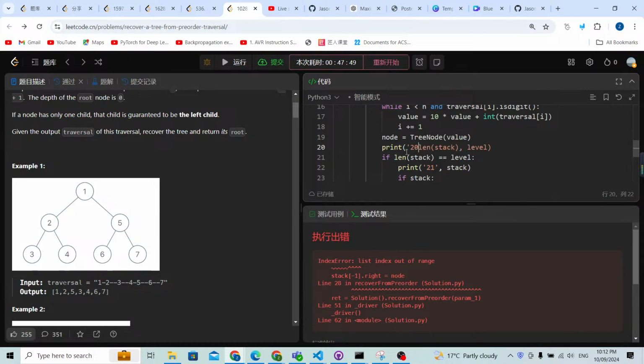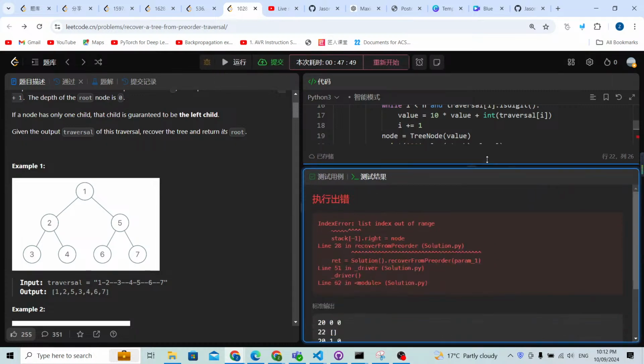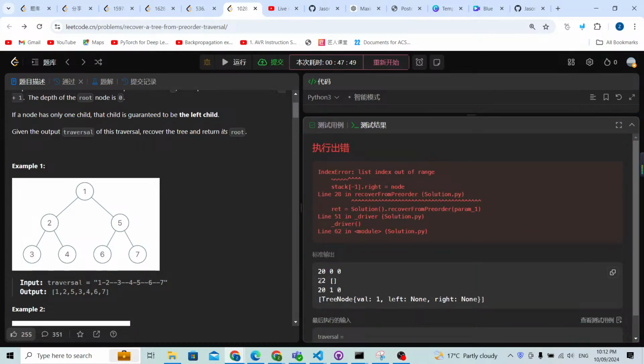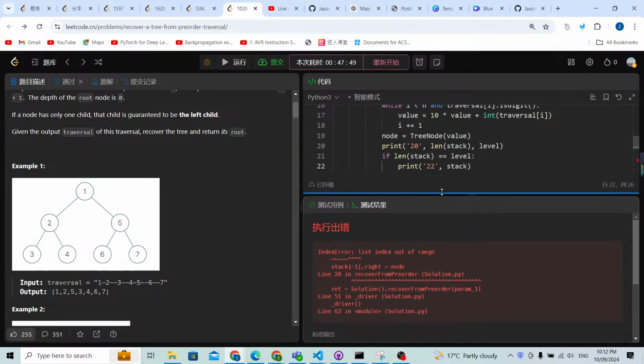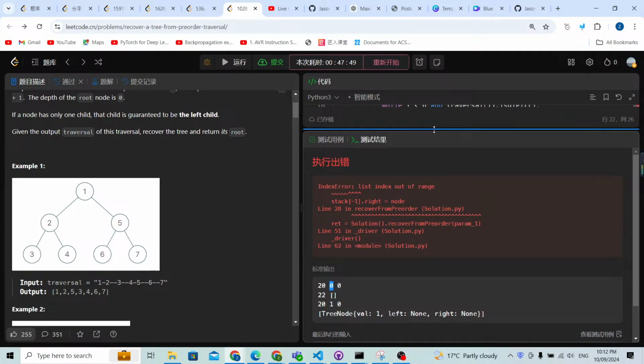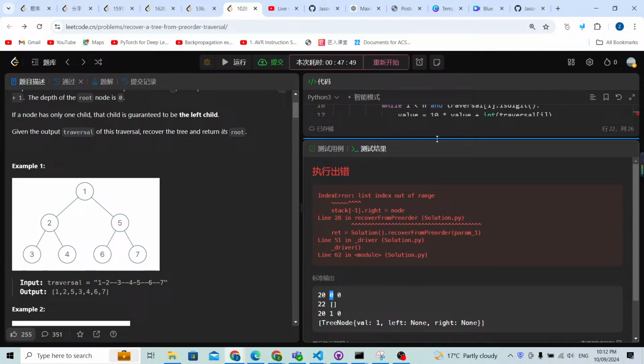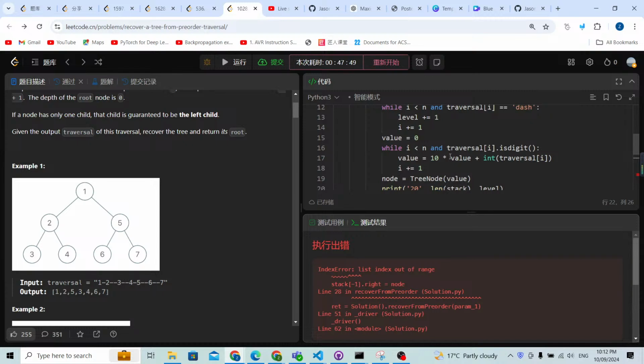Let me just update it with line 20. It's going to be 22. So for line 20, first of all I have 0, 0, and then I should have 1 and 1, but I have 1, 0. The length of the stack should equal the level, but I didn't update the level.